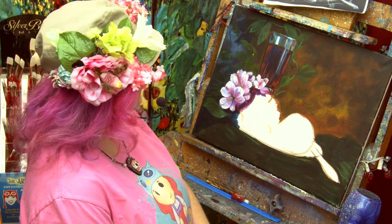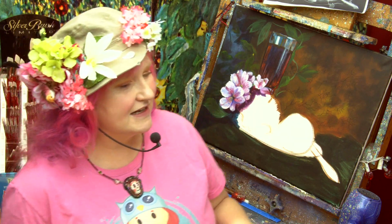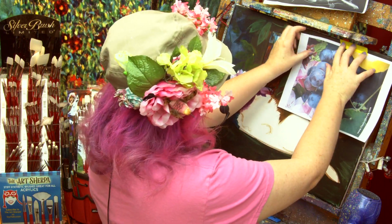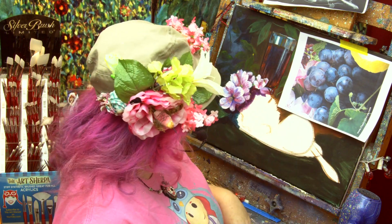All right, so we've got our painting so far, and what we're going to be working on today is the grapes. I have provided for you, if you're on the Facebook already this morning, your grapey close-ups. You can really see their grapiness, the frostiness, and all of that.